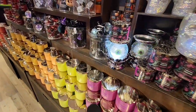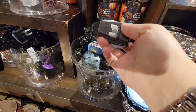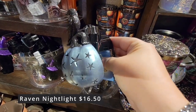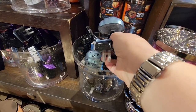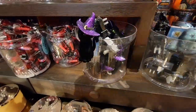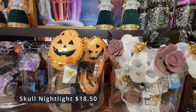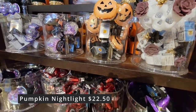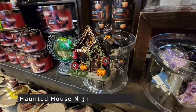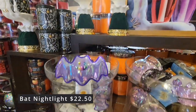They have really gone all out with so many of these little wallflowers. I've got my bag — it's heavy on my arm. Look at this raven nightlight, $16.50. We saw the cute little black cat with her little hat. And then we have the skull nightlight that lights up — $18.50. The pumpkin nightlight is a little higher, $22.50. And we saw the crystal ball earlier. And this bat nightlight is $22.50.